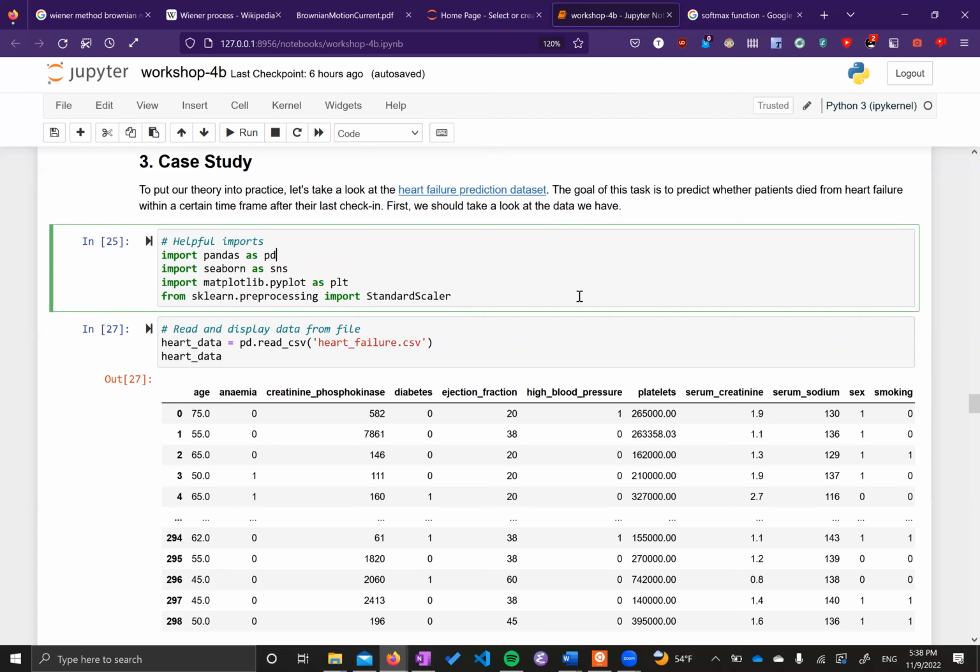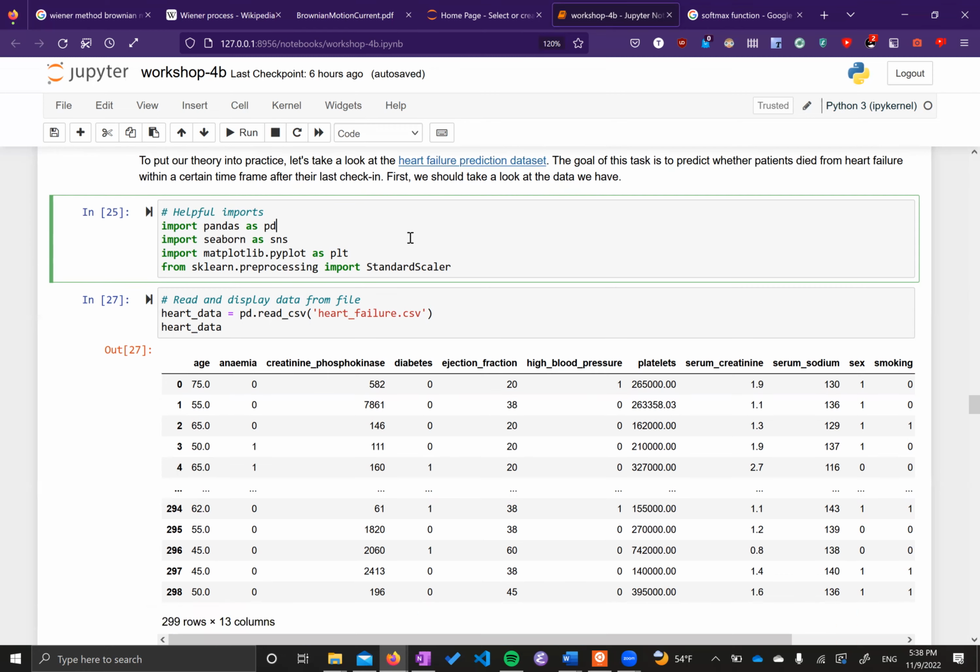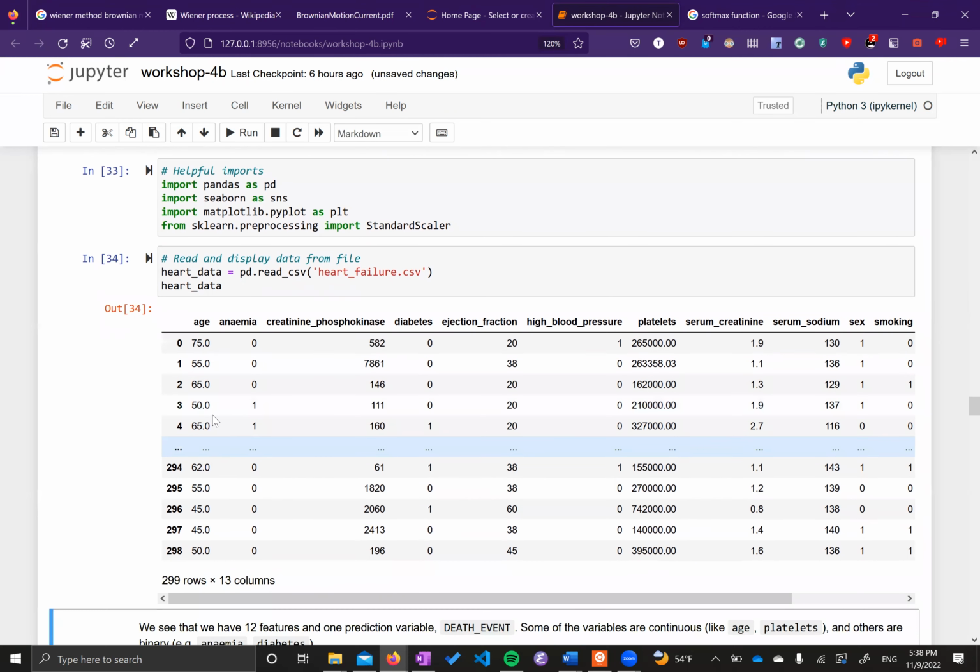We have this heart failure prediction data set. You can find a lot of different data sets just by Googling them online. They'll usually be in a file format called CSV, and you'll have to do some data exploration and pre-processing to get them machine usable. You can see here that our data set has a bunch of labels. We have age, whether they're anemic or not, the amount of creatinine phosphokinase in their body, I assume, whether they have diabetes, whether they have, I have no idea what ejection fraction means, whether they have high blood pressure, stuff like that.